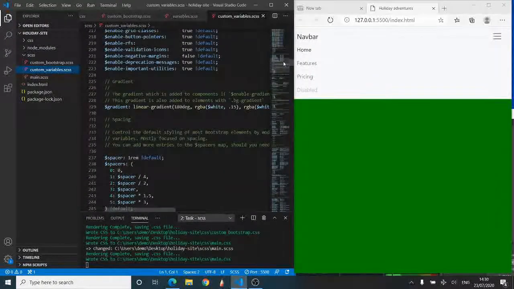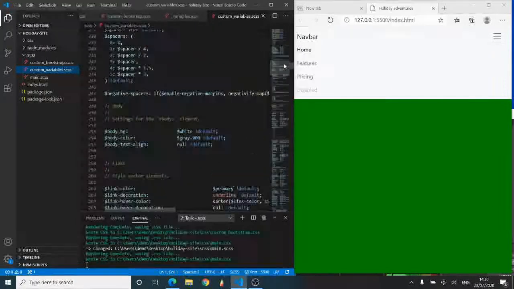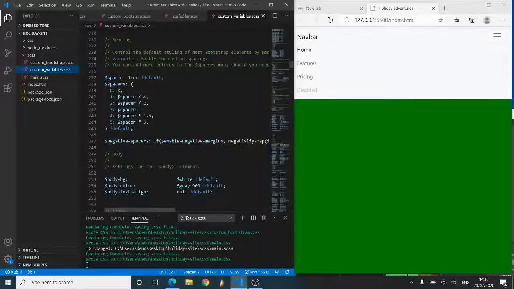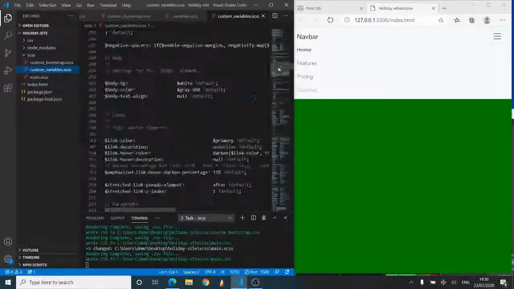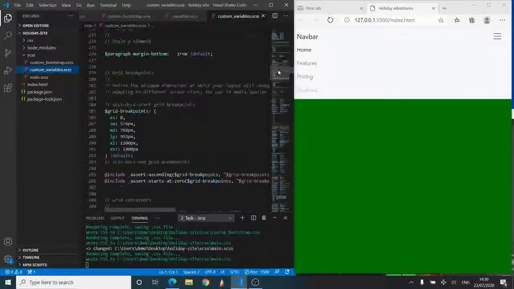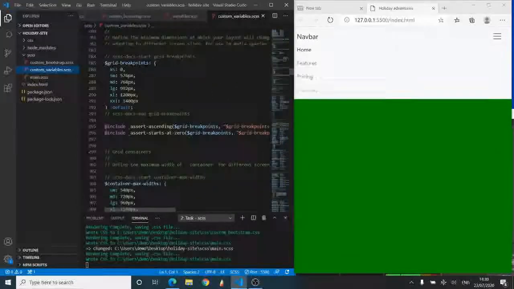So it's got some gradient functions there, and these are like spaces for your columns. It's got link colors, and this is the breakpoints for your responsive grid.